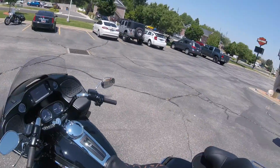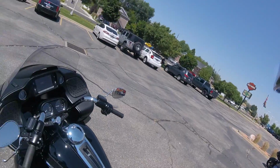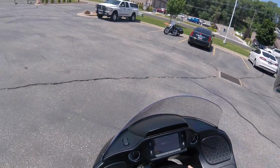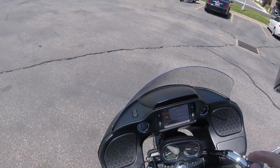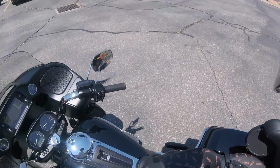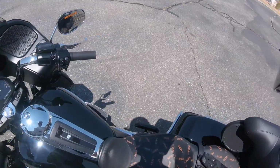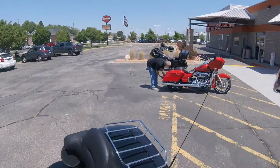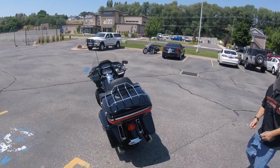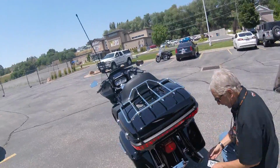I've been wanting to try out this tall boy seat on my bike, and I never made it down there. So finally, when I came down to do this test drive, I asked, can I just put that tall boy seat on this one and check it out? And they said, yeah, sure. So I've got the tall boy demo seat on here to see how it feels, and if it'll scoot me back a little bit so I'm not so close. The plate's really hard to see on these, how they're tucked up underneath like that. Those cops can spot them. Oh, yeah.